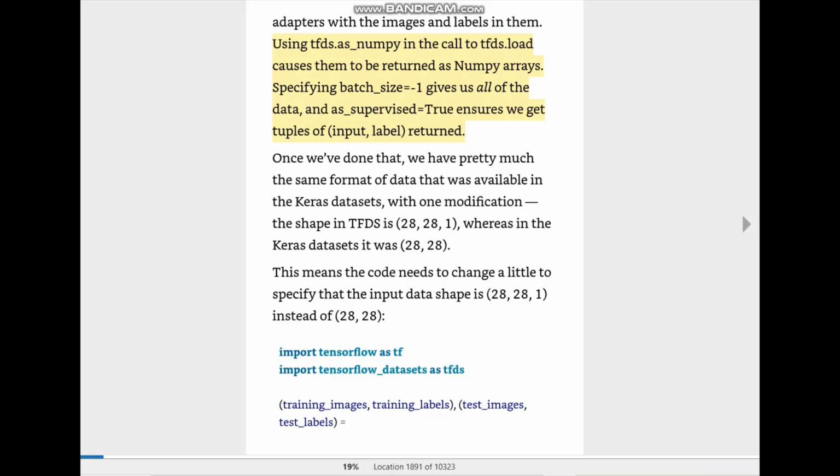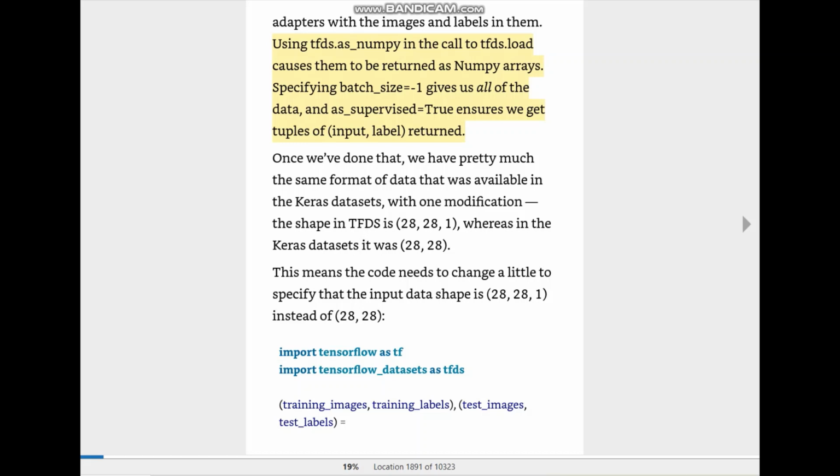What's the difference is that using Keras we were extracting or expanding the dimensions, but with TFDS we are already getting it as 28, 28, 1. That is a three-dimensional dataset, so we don't have to use expand dimensions. This means the code needs to change a little to specify that the input data shape is 28, 28, 1 instead of 28, 28.